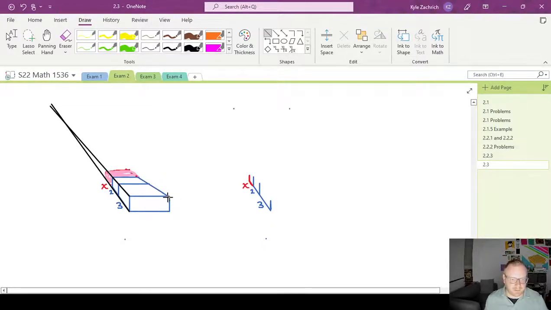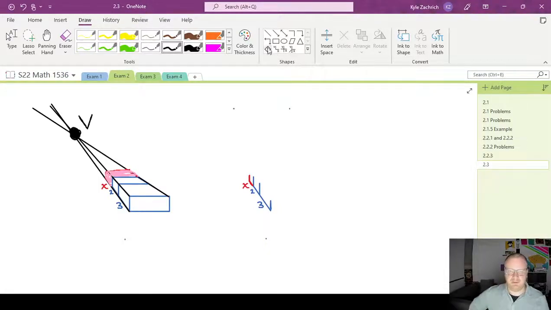Okay, so it seems like my vanishing point, if I can draw a nice big one here to get that point across. Here's my vanishing point for this one.